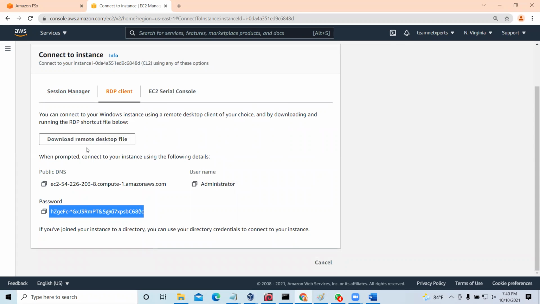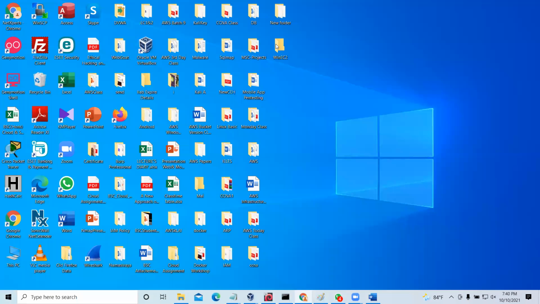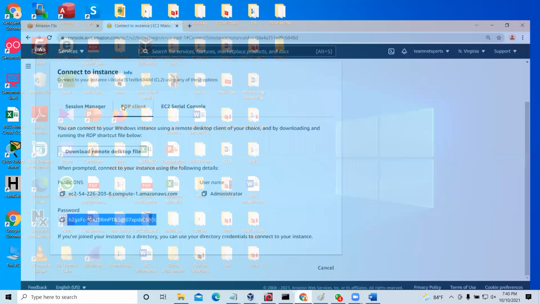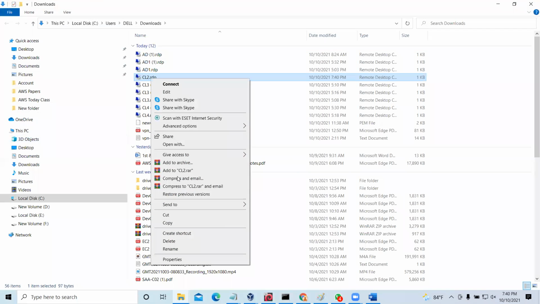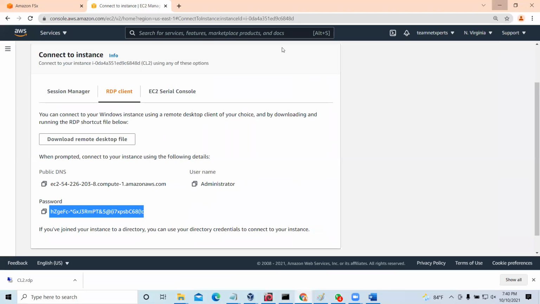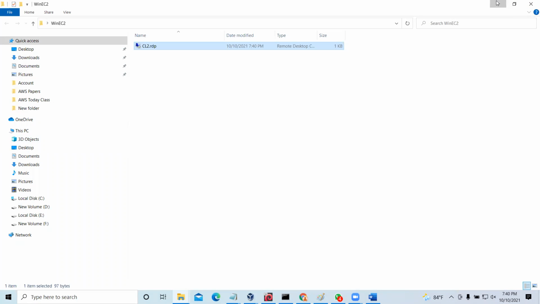So meantime, download this file and put it in one separate folder, so that it is easy for you. So just download this one. CL2.